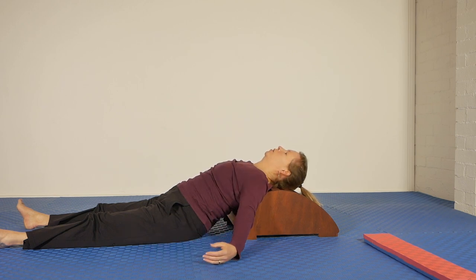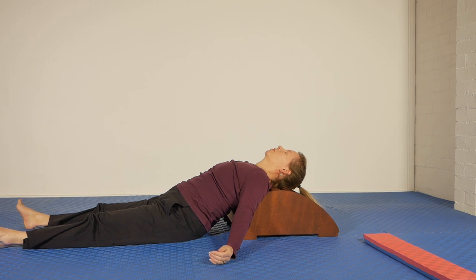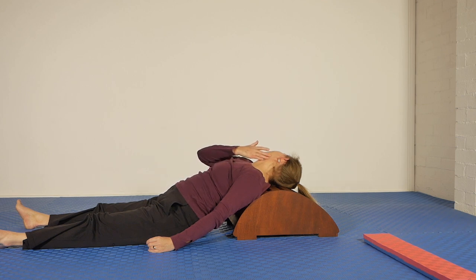Come back to the middle and we'll go the other way — turn and look towards one shoulder, pull the other shoulder down away from that ear. Turn the head a little bit more. How does it feel on that side? You might feel it pulling through the throat, or it might be more down towards the shoulder that you pulled down. Go back to the middle and back to the first side. Again, pull the opposite shoulder down. Then very slightly lift your chin up towards the ceiling — move really slowly so there's no cramping on the side you've turned towards. For me, that's a way more powerful stretch right up towards the jaw on that side.